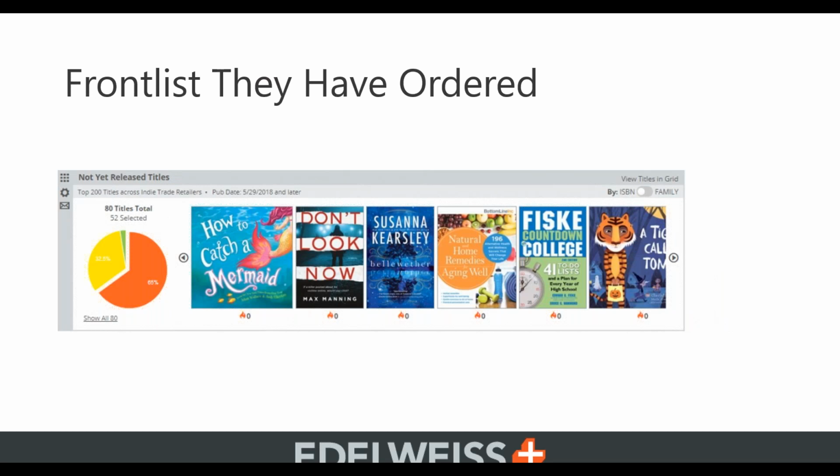And of course, on that same page, you can go into that list where I went through the details of that list. The exact same list is accessible. So even though you're looking at that store's inventory and what they're doing with it, you can still see that market data on the left-hand side when you go into the list.